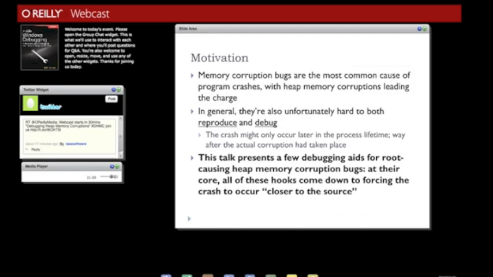Now, one of the most challenging aspects of debugging memory corruptions is the fact that they're hard to reproduce. That's issue number one. Before you even get to debug them, you have to be able to reproduce them. You might see a repro only once, and then if you try to reproduce the problem again, nothing happens.